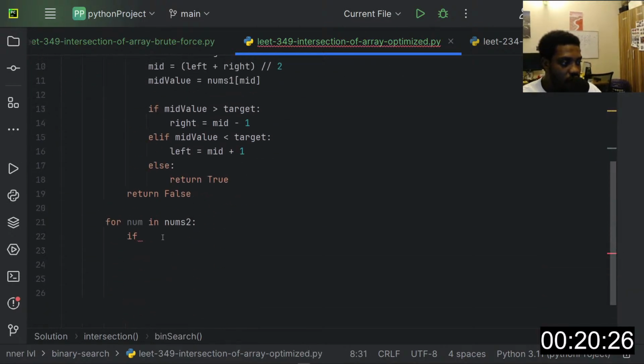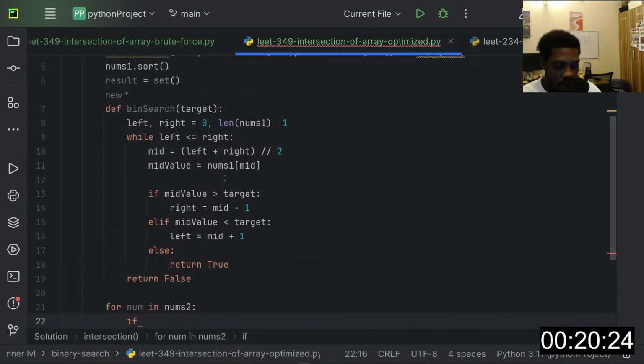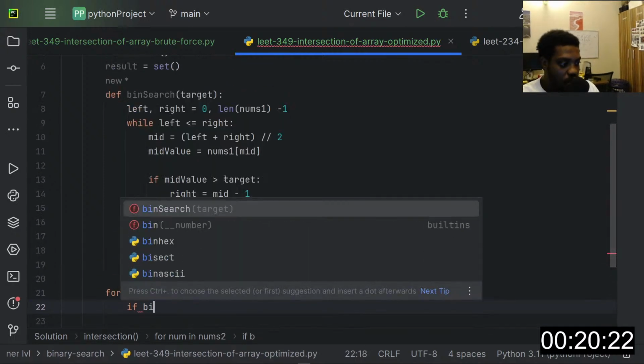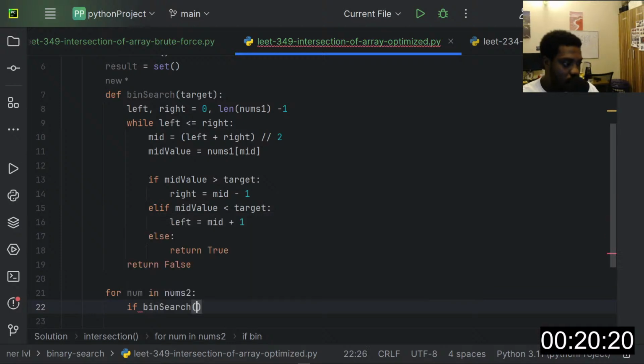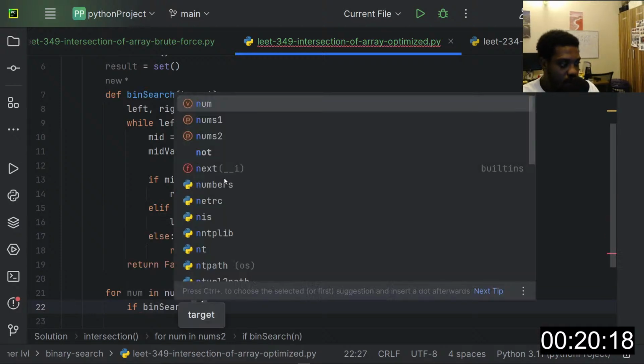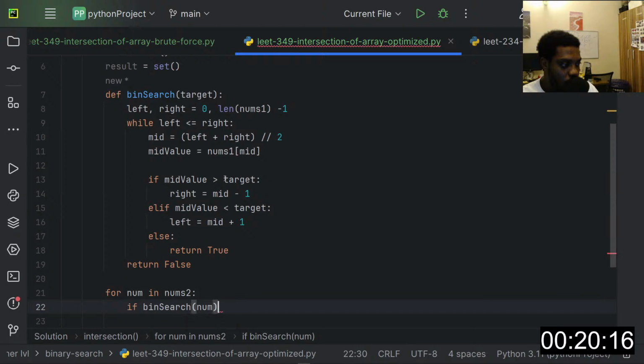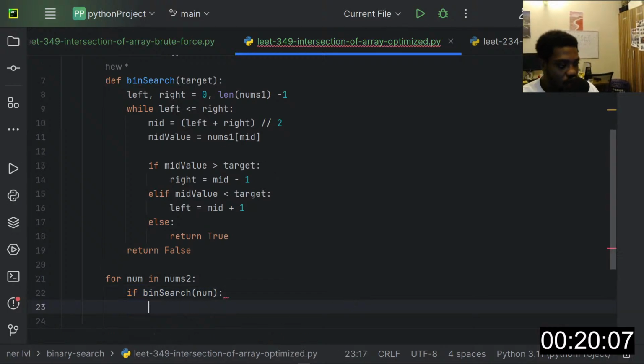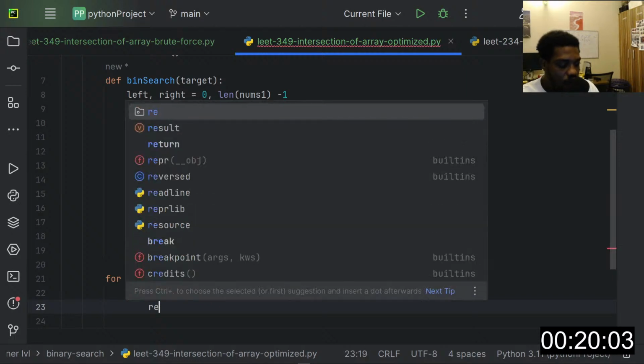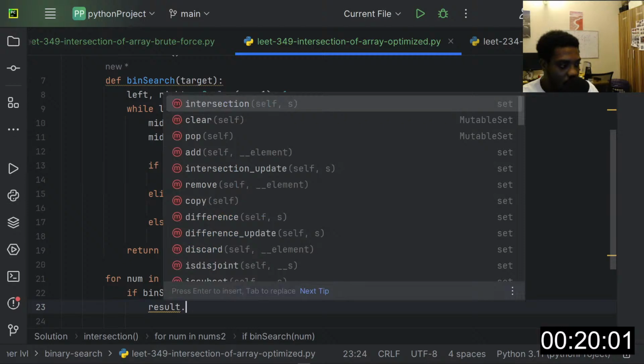So let's say if bin search of our num here, where our num is simply going to be the target, is true, then we just say results dot add.